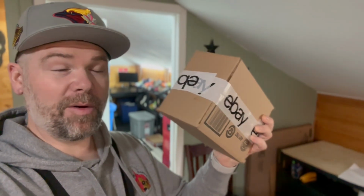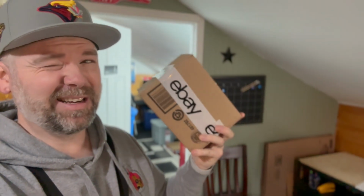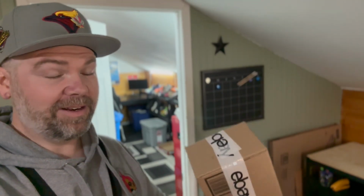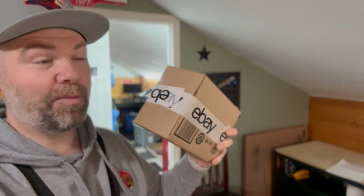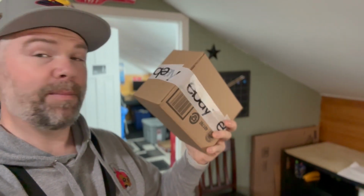All right, so this one's going to go Canada Post expedited parcel all the way to Yarmouth, Nova Scotia. So this one's taking a pretty good trip, and it's going to cost $14.50. I was hoping there was going to be a courier option that made it a little cheaper. Not the case on this one, so I'm losing a few dollars on shipping, but this is the last Seinfeld Kramer Funko Pop from the box that I had.